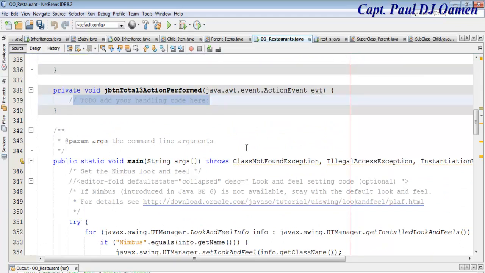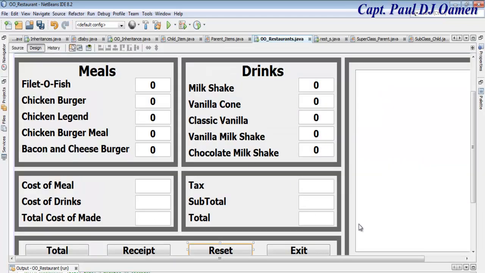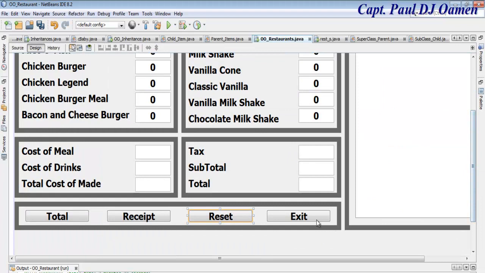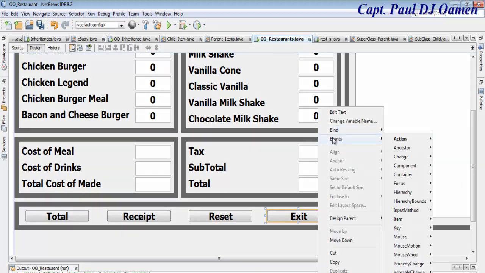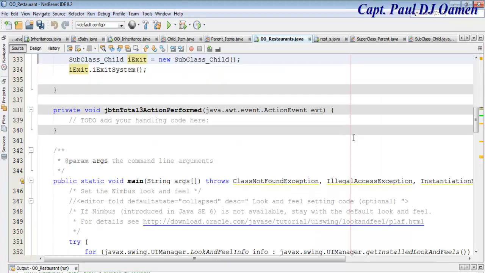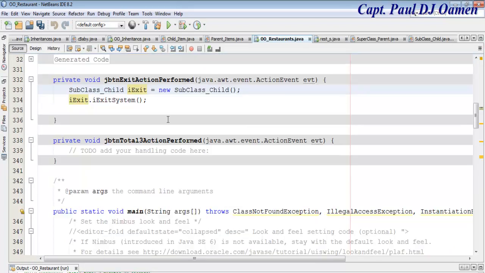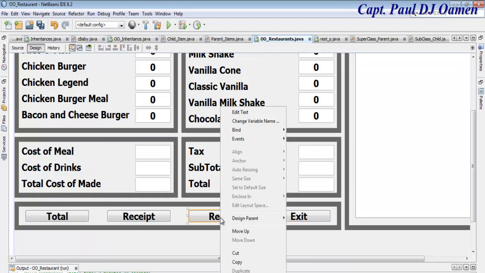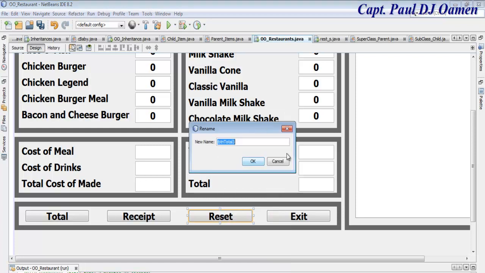No, that's total. Now let's change the name. Let's see, is this reset? Yeah, that's fine. That is exit. And this one, let's change the name of this.